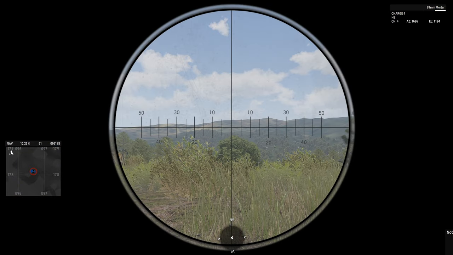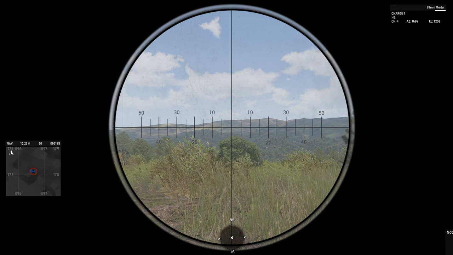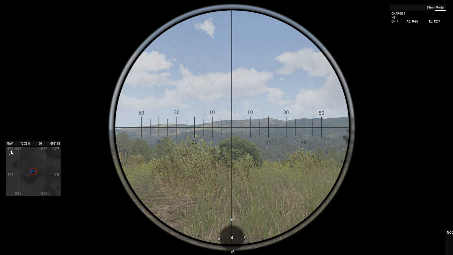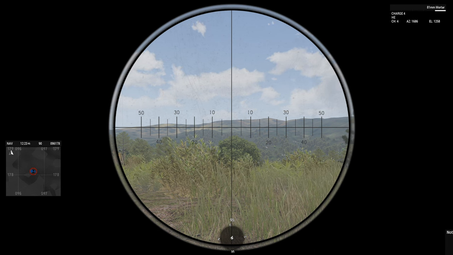We're going to come into our mortar. We're going to go 1258. Now, this is a little finicky. Pressing our page up and down buttons, I can't get... Oh, I got 1258 exactly. But you notice it's kind of tricky to do. Sometimes I'm going to bounce around 1259, 1257. There. It's pretty tricky. If you're 1, 2, 3 mils off, it's not going to make a huge difference.